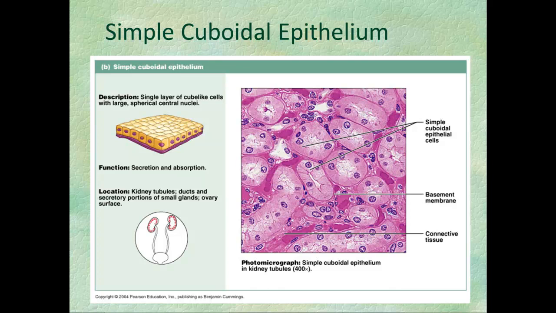Simple cuboidal epithelium is often associated with linings of tubules, for instance, the kidney tubules that are all about passage of substances into and out of the urine, and the filtrate are lined with simple cuboidal epithelium. In some cases, they're also associated with glands. Simple cuboidal epithelium forms the ducts of a lot of glands, for instance, some of the various salivary glands, as well as some of the glands in the pancreas and other areas of the body. So simple cuboidal epithelium is more associated with secretion and, to a lesser extent, absorption of substances within the body.